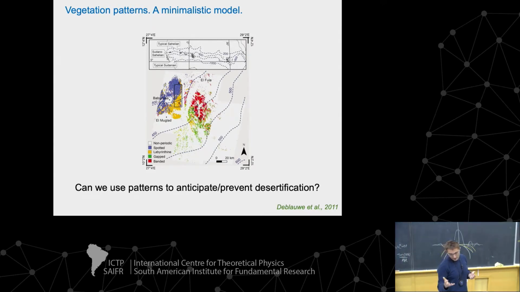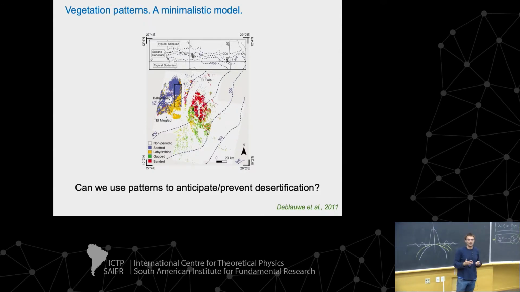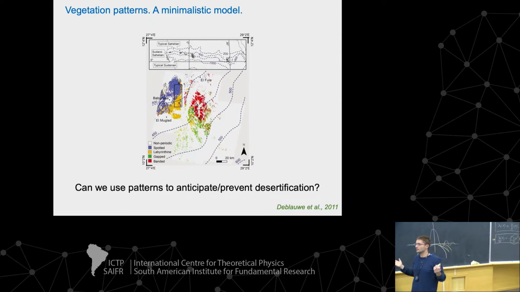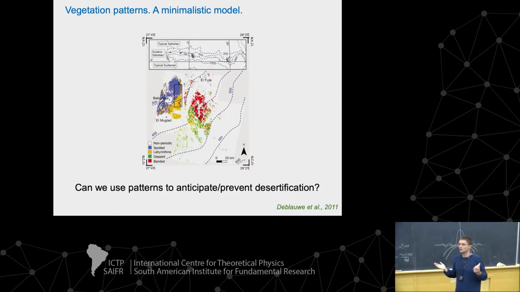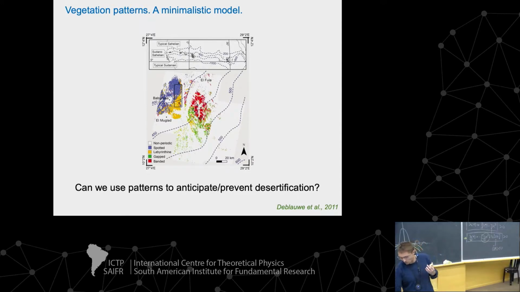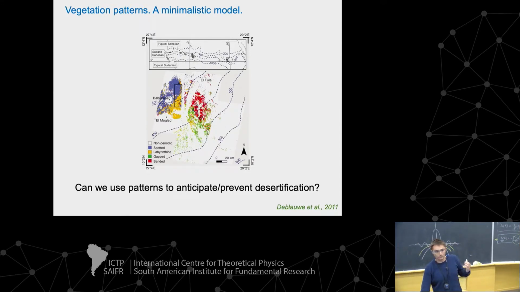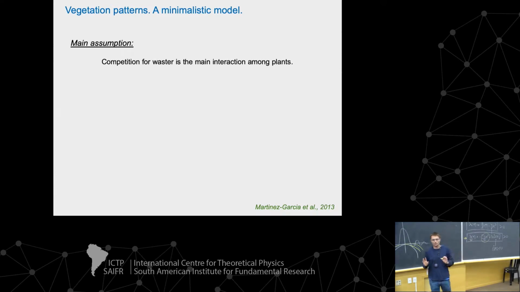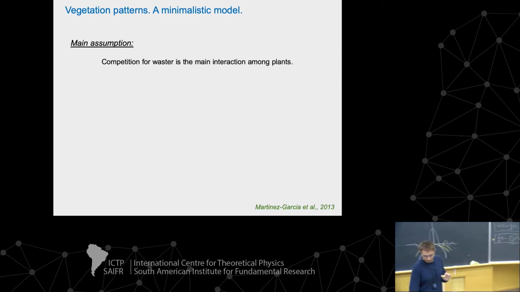So the idea is precisely whether there is something hidden behind this correlation, or if it's something that doesn't mean anything, or if it is just because there are different types of vegetation forming the patterns. And to do that, what people have been trying to do is to develop these kinds of models that we've been seeing before using PDEs. And actually, the one that I'm going to show you today is very, very simple, and I'm going to show you the kind of results that one can reach at the end.